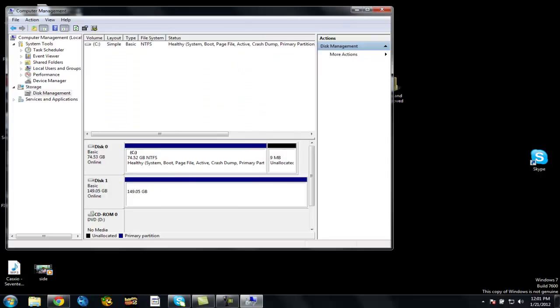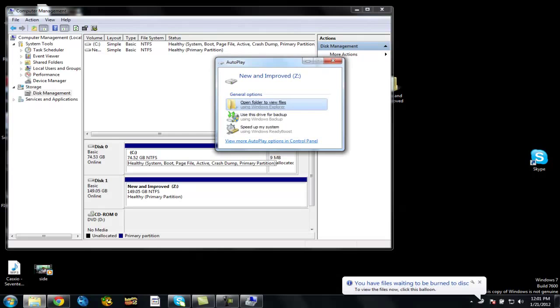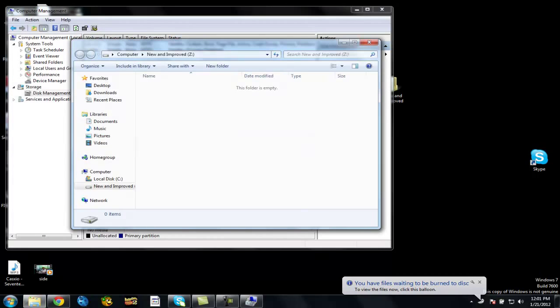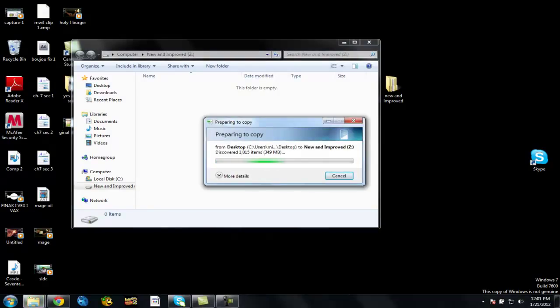Give it a couple seconds. It's formatting, and you won't have to do this if you use a different computer. You just have to format it once, that's it. It takes a little bit to format, and there we go. Brand new, and you can open it, you can put stuff in there. You're pretty much set and ready to go. As you can see, I'm just moving all my documents over there.